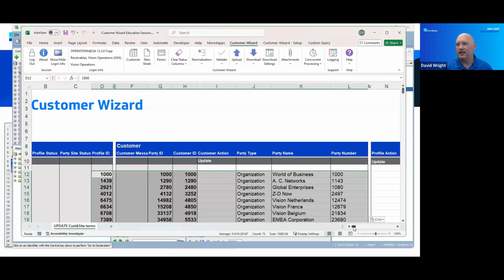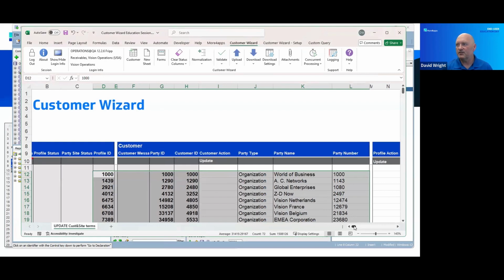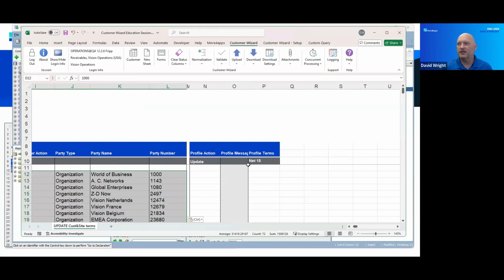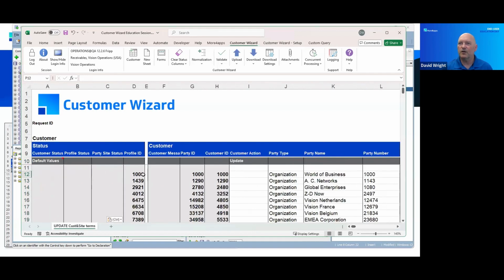And I'm going to do an update. And I've talked about using the default row functionality. I'm using the default row to do the update, but I'm also using it to set these profile terms. So this is one way that you can do that upload. That upload of data based on an external system. Now, that just happens to be from our EBS. That could be from something else.